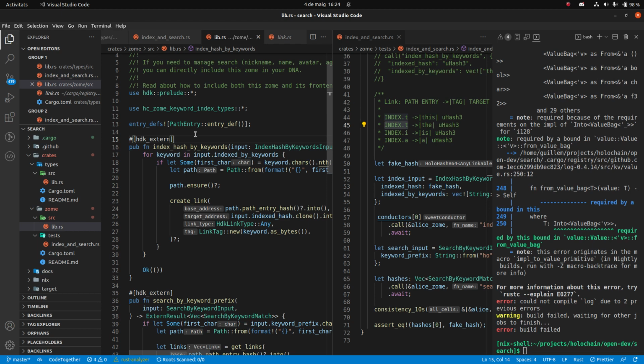Is it a zone or a crate? I'm doing it as a zone right now. The difference is this HDK extern, so whatever includes this crate will already be defining these functions. So this is thought to be its own zone.